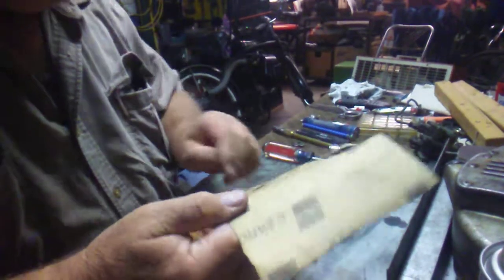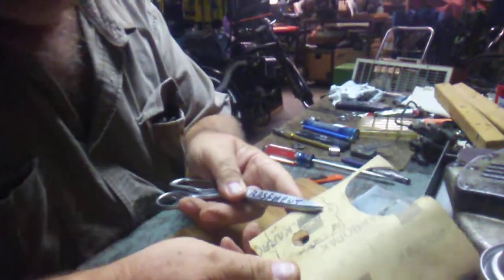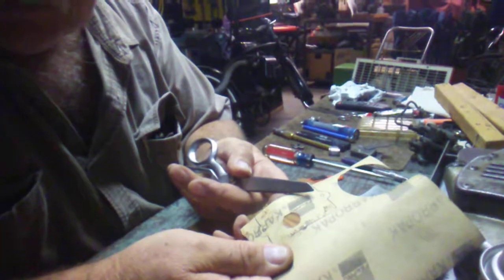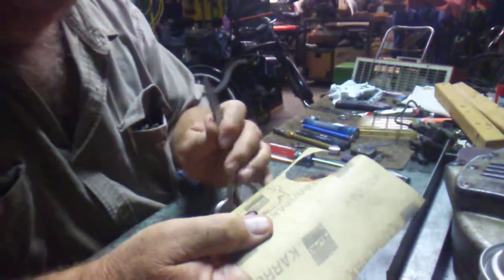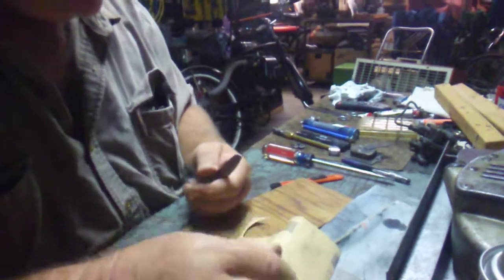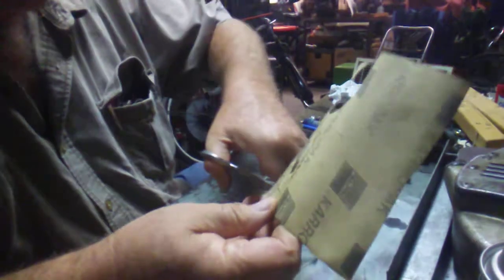If you're needing to cut your holes and you don't have a leather punch, you can use an old .22 shell. You can take a cheap Taiwan or China socket, stick an extension in it so you'll have a good way to hold it, and twirl it up against the edge of your grindstone until it sharpens down. They make the best little hole punchers you've ever seen - you can just tap them with a hammer and it's a done deal.